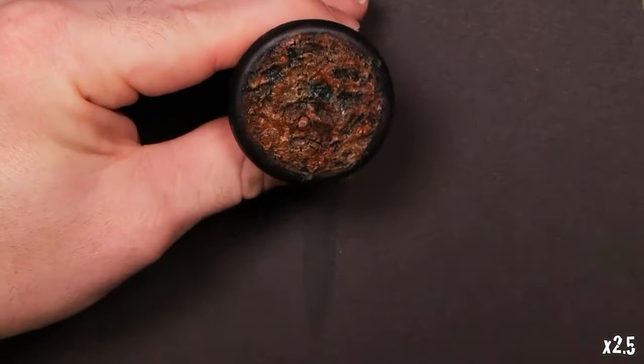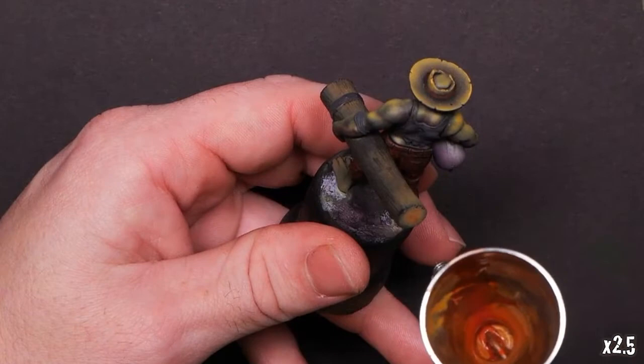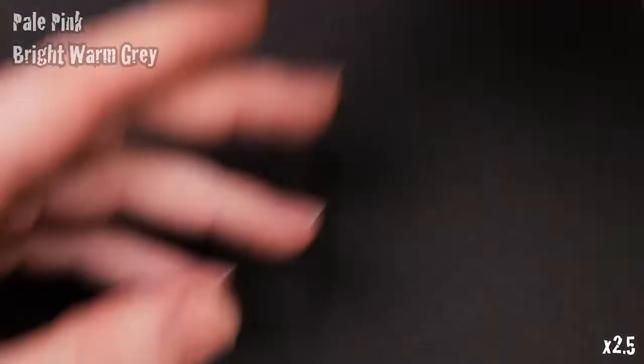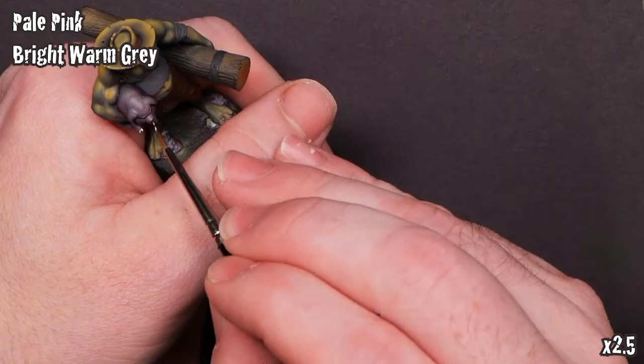All right, let's go through some touch-up work and some details. I'm going to use a little bit of our burnt sienna in the airbrush to hit the ends of the log to give them a little bit more of a heartwood look in the center, just to darken that up a little bit. I'm going to bring in a little bit of pale pink from Pro Acryl and a little bit of bright warm gray as well. And we're going to mix those together a little bit on the piglet and add a little bit of highlighting as well as picking out his little hoofs.